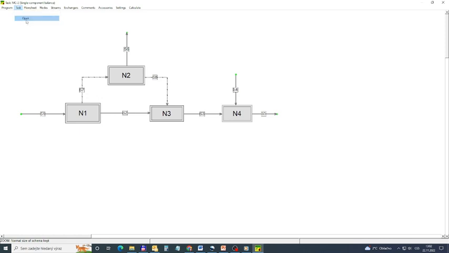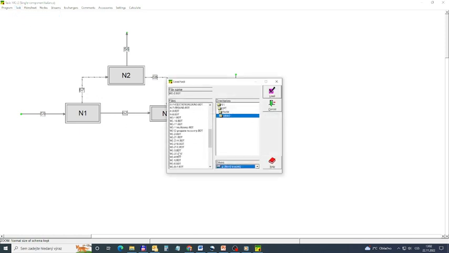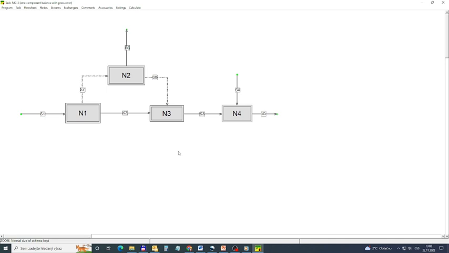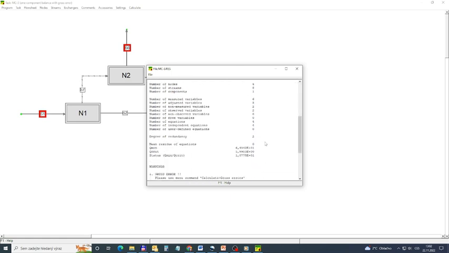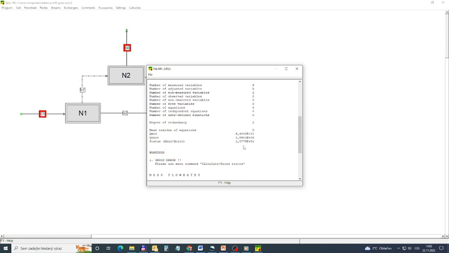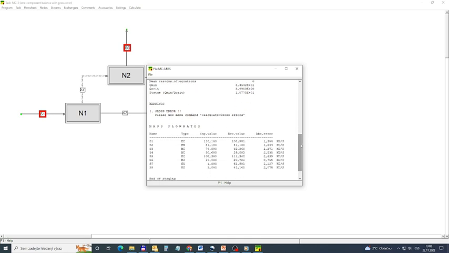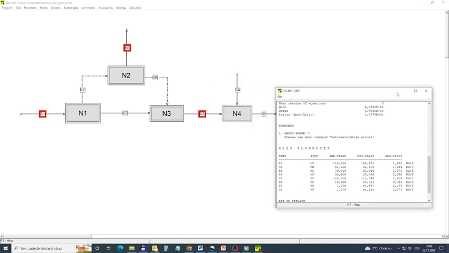We load the Reckon task MC3. This is the continuation of the previous example MC2. In this case, the gross error plus 10 tons per hour was added to the stream S1. After the calculation, the message informs us that a gross error was detected. We can also see that the critical value of the status of data quality, which is 1, was exceeded. There also appears a message about significant node imbalances. On the flowsheet there also appear red marks showing suspect measurement streams.